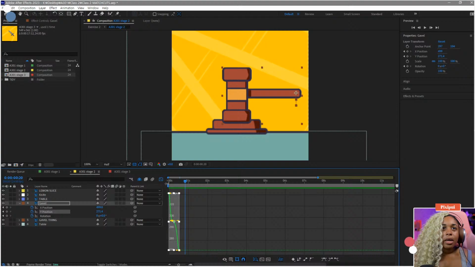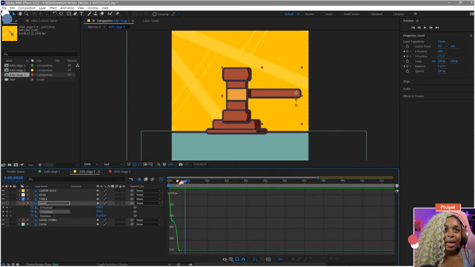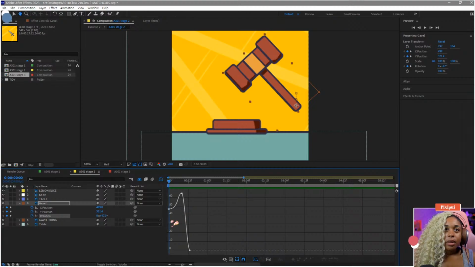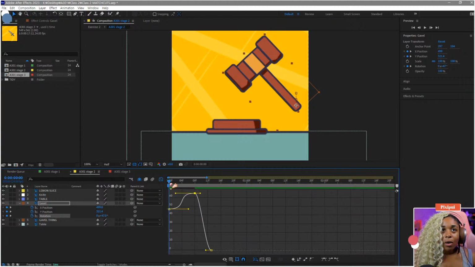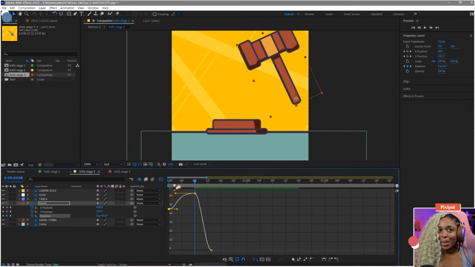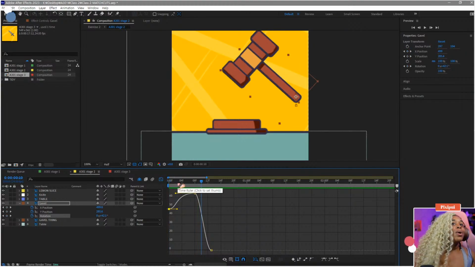Up. Up. The rotation has to go further back on its way down. That's what it is. Okay, I get it. Cool. The beautiful trial and error. Let's move this one out a little bit, while you're going and trying to get that nice movement. Ooh, that was kind of nice. Oh, okay, we're getting there, we're getting there.